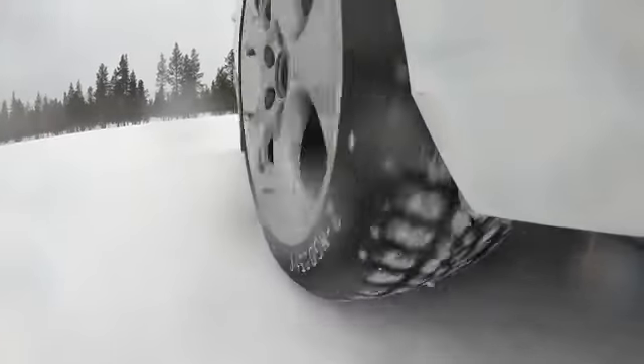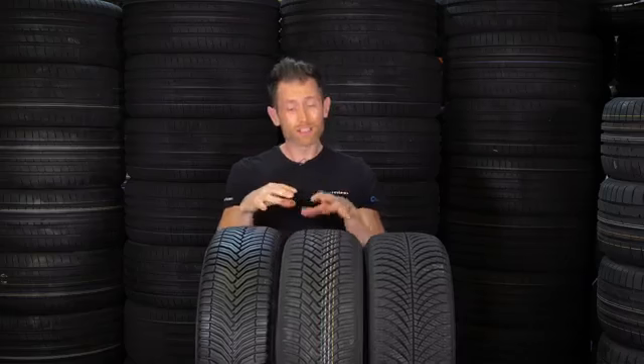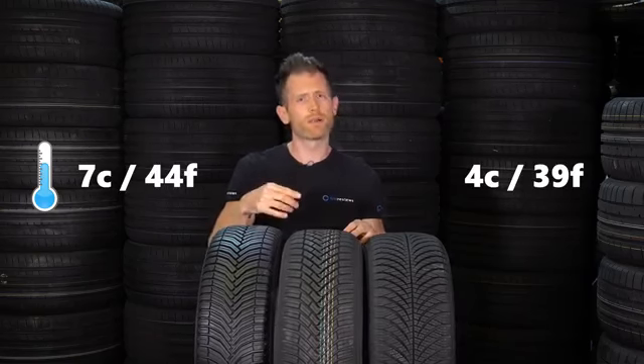It's also worth remembering, while we're talking about all-season tires, it's not just about snow and ice. All-season tires have a softer, more elastic compound — it's got a higher percentage of silica. That means at lower temperatures, the rubber doesn't harden up like it does in a summer tire, and even around freezing conditions in the dry and wet, you should have a noticeable improvement. Tire manufacturers like to use this seven-degree number for the crossover point. Personally, in testing, I find that's a little bit high — it's probably more two to four degrees. Most people tend to change their winter tires over in October and back in February, but with an all-season tire, you don't have to.